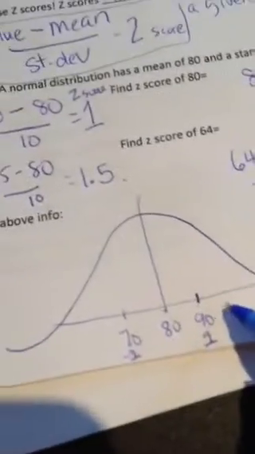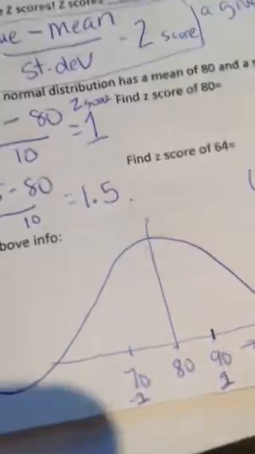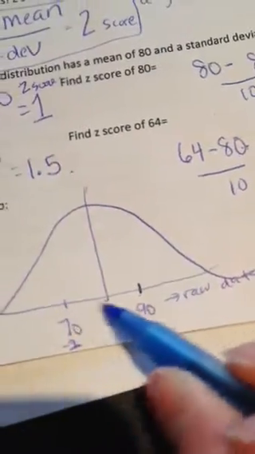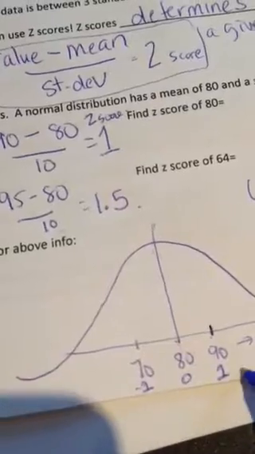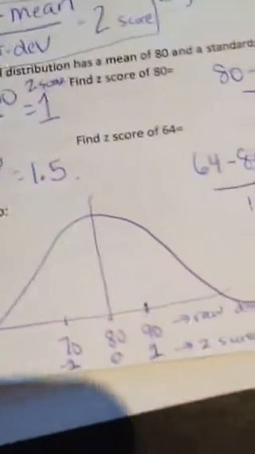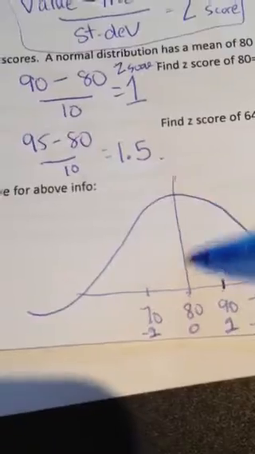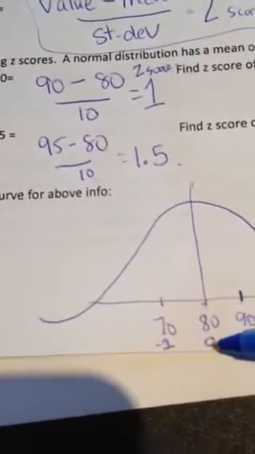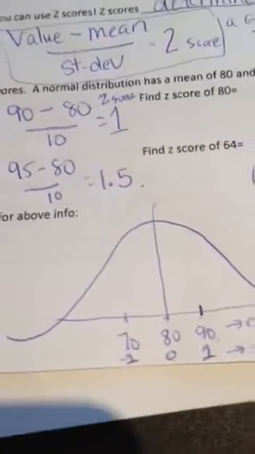So you have raw data. These are your actual scores, the 70, 80, 90. And then these down below are your z-scores that correlate with that data. It'll all come together in a minute. This is all new. But just remember in the middle, this is your mean. You're at 0. Your z-score is 0. All right, that's page 1.